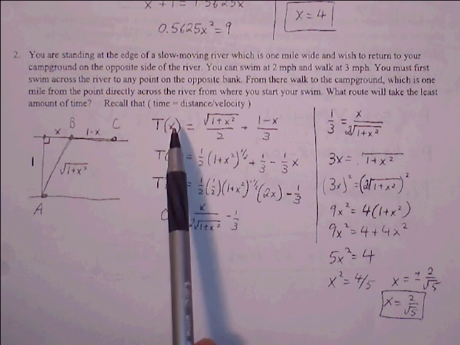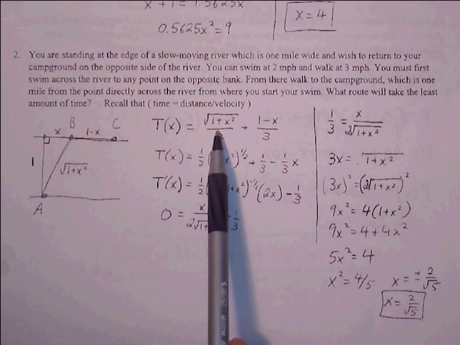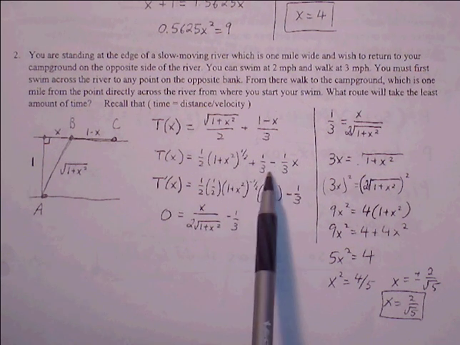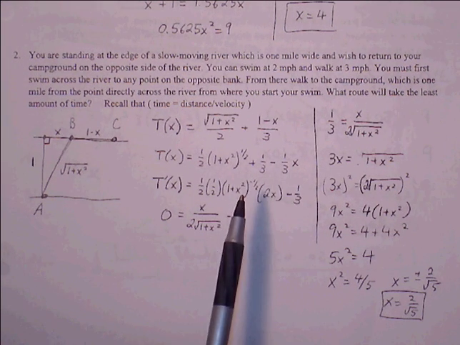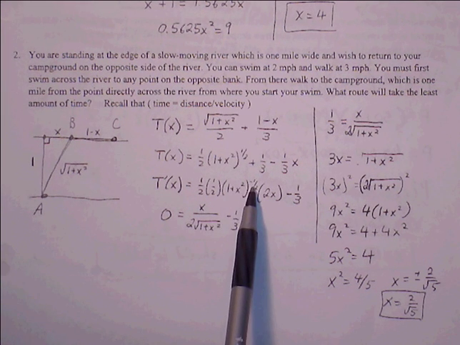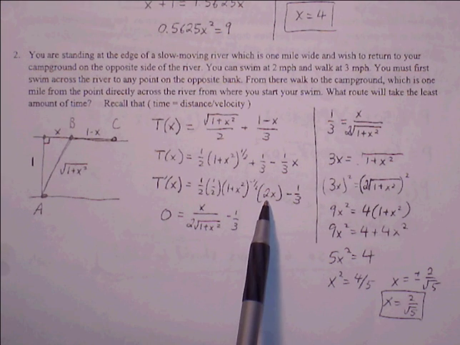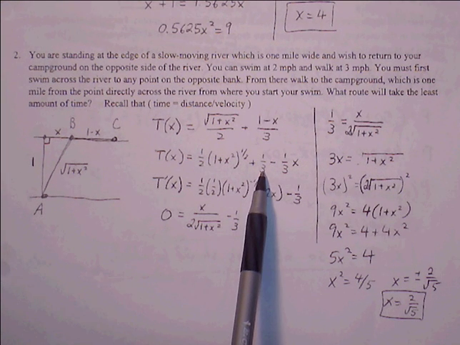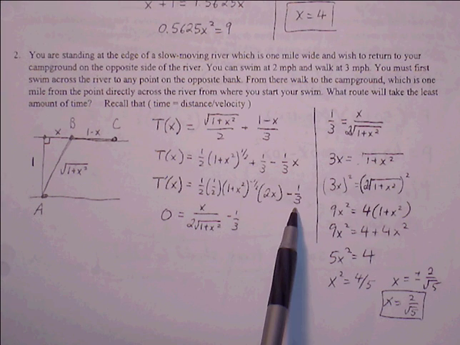So now once we have our time equation split up into 2 parts, we can find the derivative and set it equal to 0. So I can pull the 1/2 out in front. The square root is rational exponents to the 1/2. I can split this up into individual fractions. So now I can just go through power rule and chain rule. Bring down the 1/2, keep the parentheses, subtract 1 from the exponent. 1/2 minus 1 is negative 1/2. Multiply by the inside function's derivative. So all this portion is chain rule for this first part. The 1/3 derivative is going to be 0, so that goes away. And negative 1/3 x becomes negative 1/3.